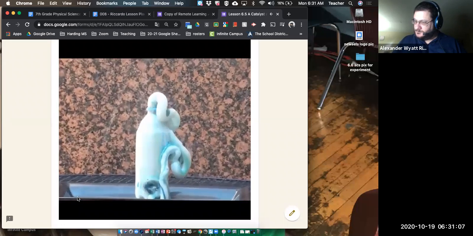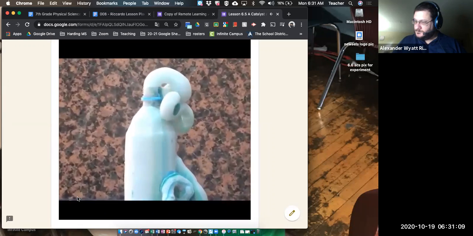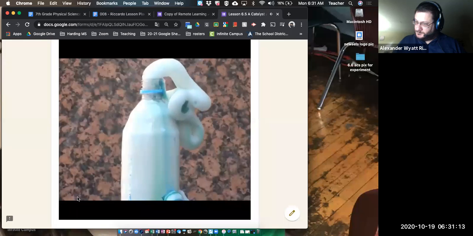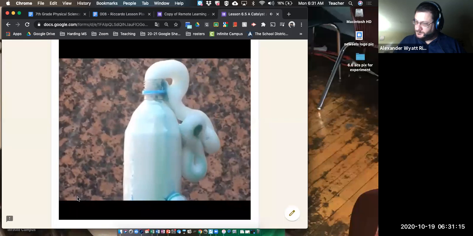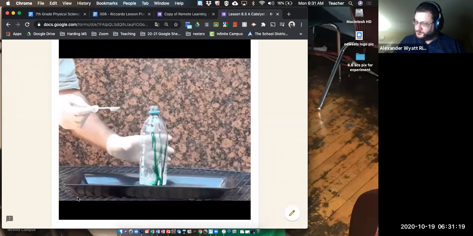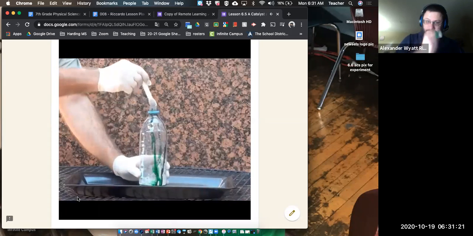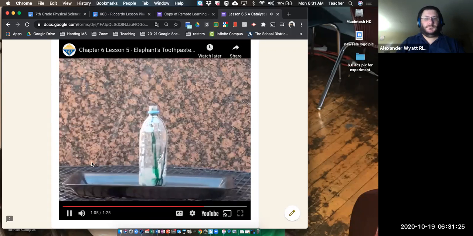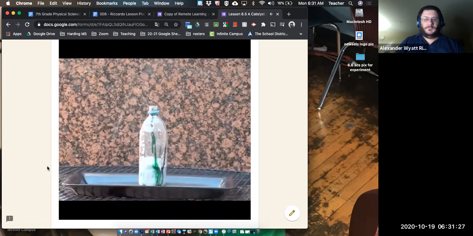What's happening is that as the hydrogen peroxide decomposes and forms oxygen gas, the oxygen gas bubbles are getting trapped in the soap and making a foam. Finally, there were stripes of green food coloring along the side of the bottle. This was to make it look more like classic toothpaste, but it's certainly not part of the chemical reaction. The catalyst allows this reaction to happen a lot faster. With a higher reaction rate, products are being formed quickly and are a lot more noticeable and exciting to watch.